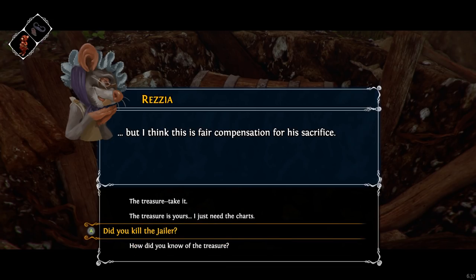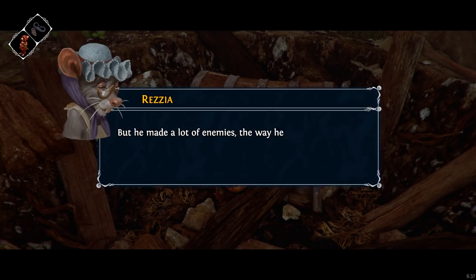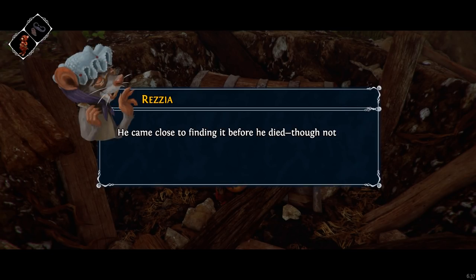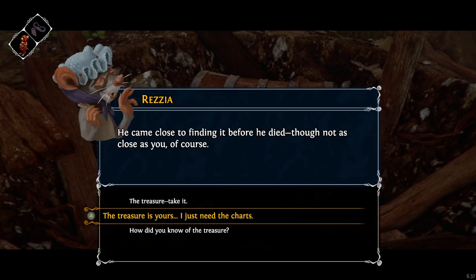Did you kill the jailer? Me? Oh, love, of course not. We had a good thing going, me and him. But he made a lot of enemies the way he carried on. Stealing from the condemned, looting from the catacombs, gambling, and all the while searching for the captain's treasure. He came close to finding it before he died. Though not as close as you, of course. Well, the treasure's yours, I just need the charts.